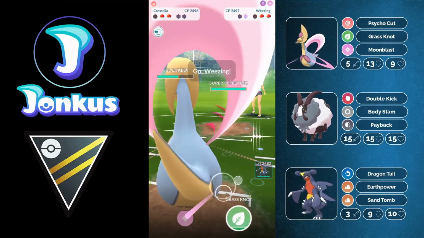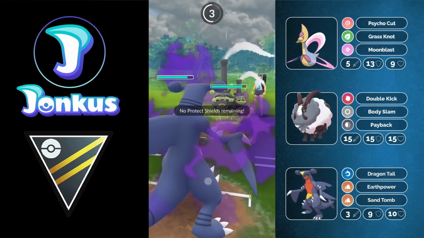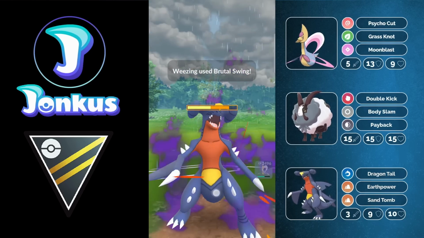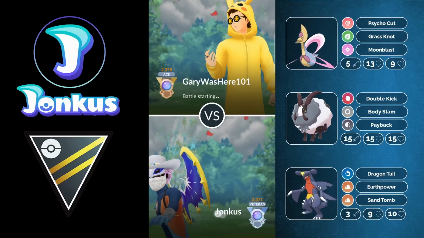And now we're going to see a Weezing in the back end. Honestly, there's nothing I can do here. Weezing is a Fairy-type Pokemon. If we had Mud Shot here, maybe... Nah, even with Mud Shot, we didn't have a chance here. But like, this is just going to be game over.